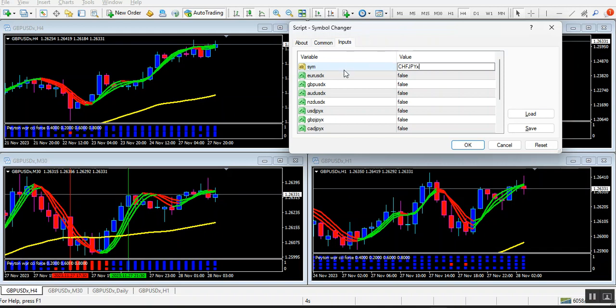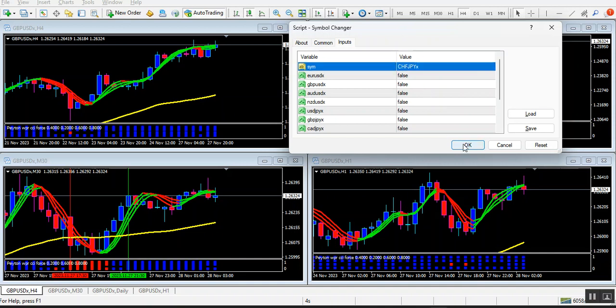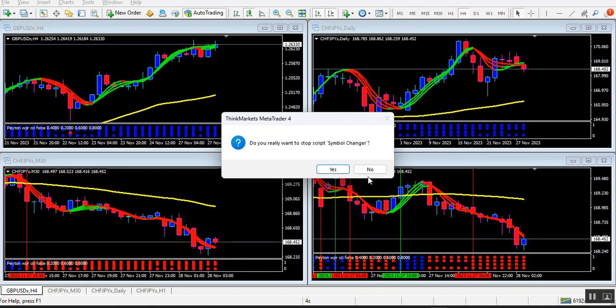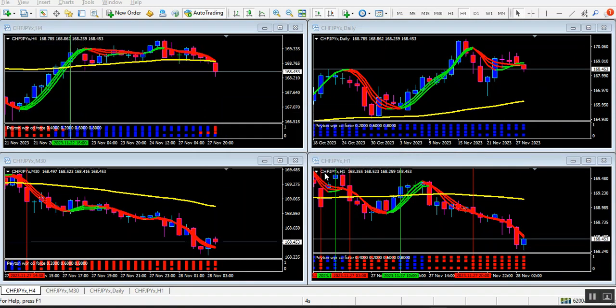The point of all that was, I'm going to have to show you how to edit this code. You need to learn how to edit code, and this is easy code to learn on right here. So it says sim. I put in Swiss JPY. You know how that's got to go in capitals. In this case, it's got to be a little X. And if I click this, okay, it changes them all to Swiss JPY.